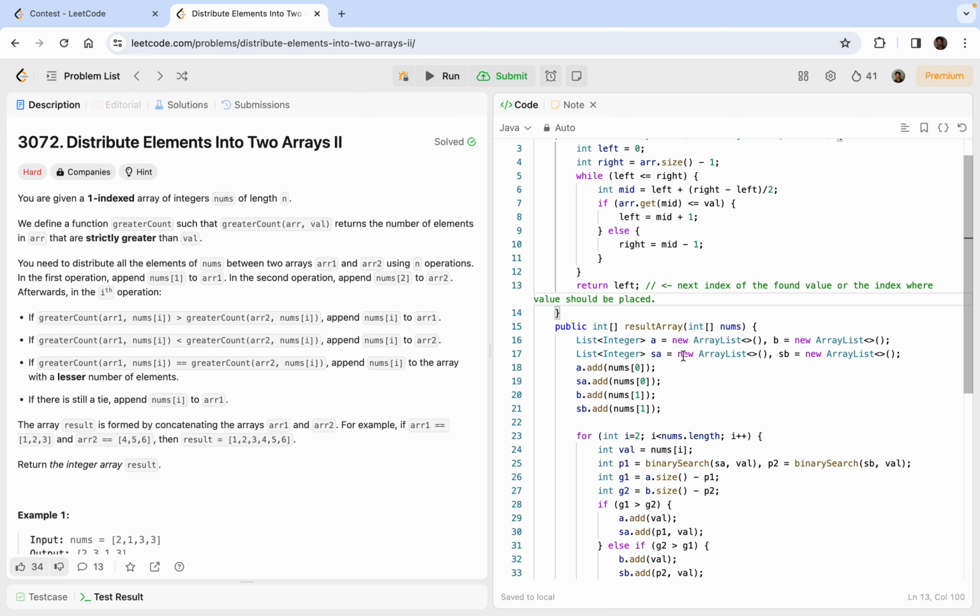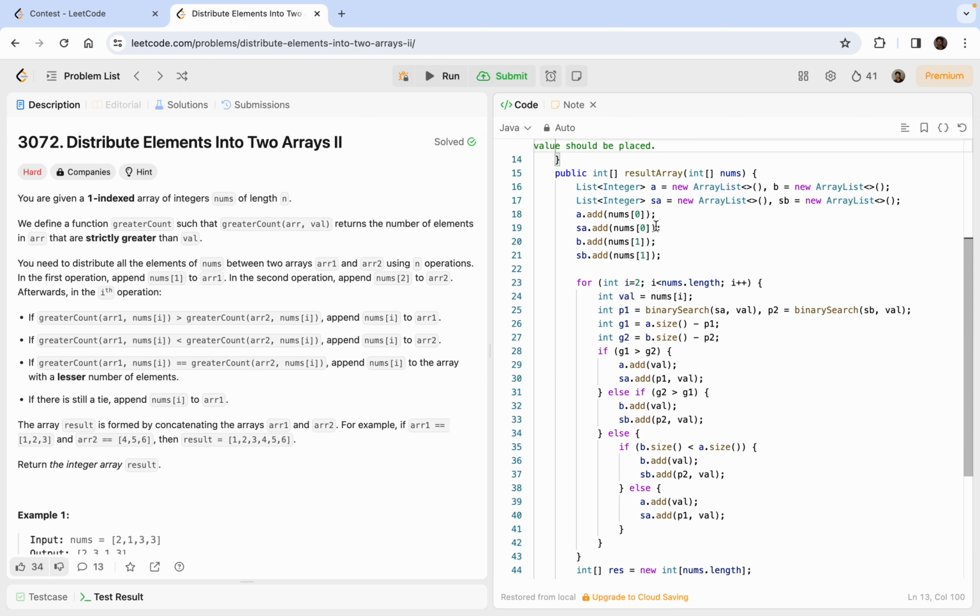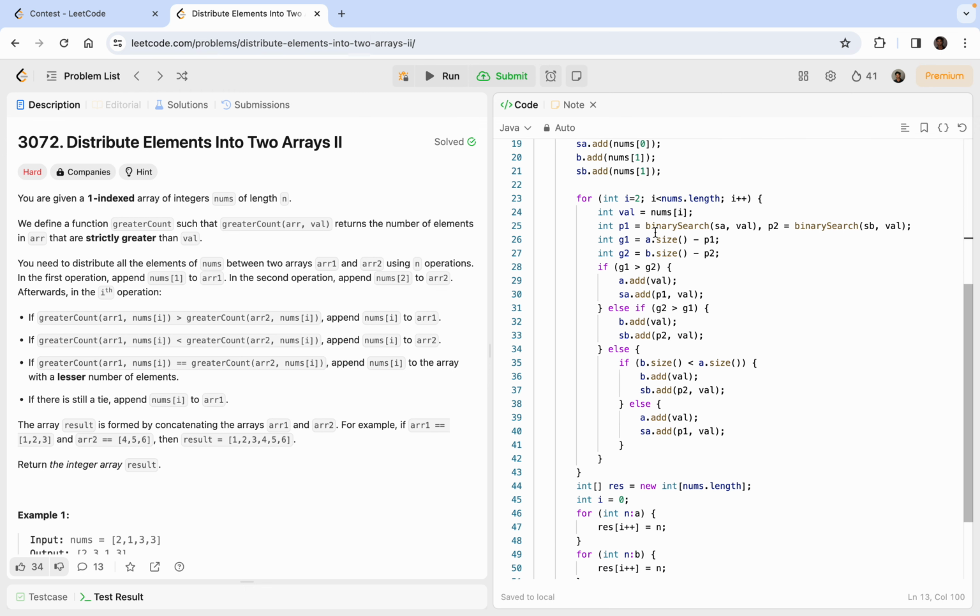So what we'll do, we'll loop through, we'll take two lists A and B, and we'll take sorted A and sorted B. We'll insert the first elements, then we'll start from the third element, and we'll do the binary search to find the position of the new value in our sorted list A and in our sorted list B. Now we'll find the greater elements in both.